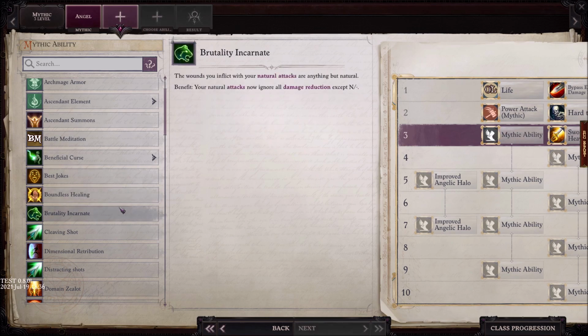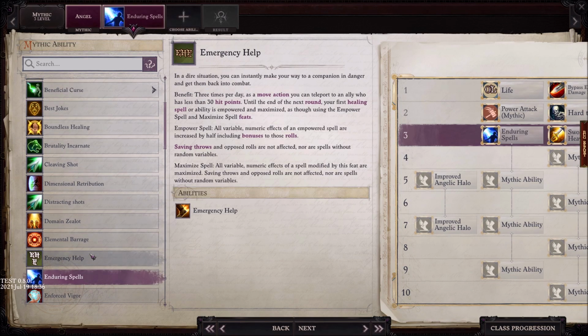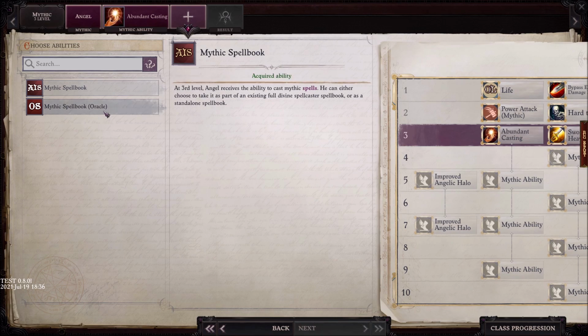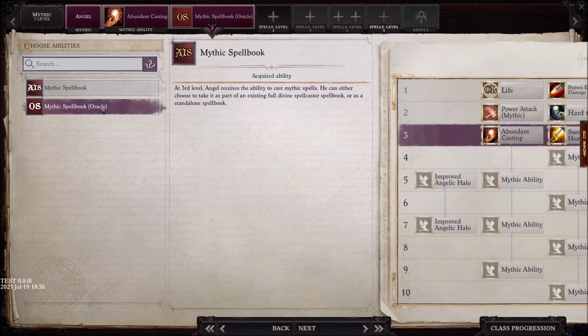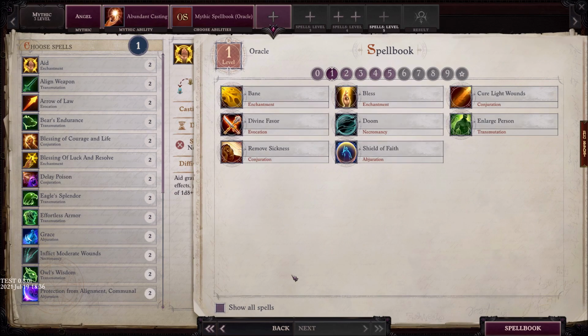Since we're not grabbing that, we can move something else up instead. Something like Enduring Spells, perhaps, or Abundant Casting. Always a solid choice. Again, 4 extra spells at level 1, 2, and 3. And you're going to have a merged spellbook, so even more spells that we didn't have access to at level 2 and 3 are going to show up, and we'll have to walk you through those. Make sure to pick the Mythic Spellbook Oracle. That's the merged spellbook. Notice you've got a lot of free spells, and again, because we're merging spellbooks, we're actually a higher caster level. It means we're going to get dumped a lot of free spells now.